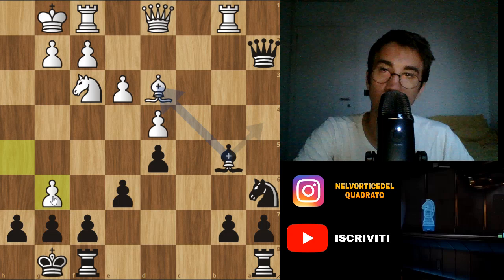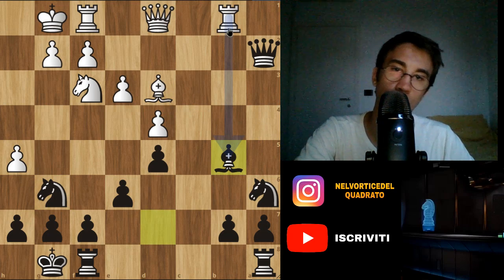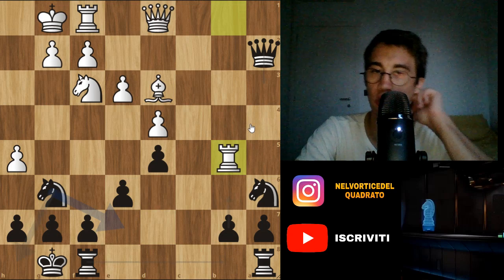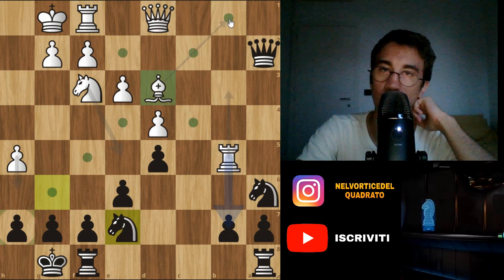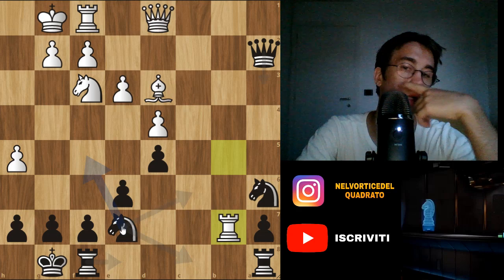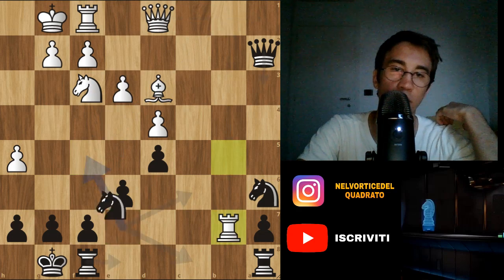Pawn capture for d5. Not a good move here, because it was better to attack my bishop, to take my bishop. Rook capture for b5, okay, and now I come back, and the game continues. He can, for example, take this pawn, and I will play something like knight, and the game continues, but he is in a completely winning advantage.